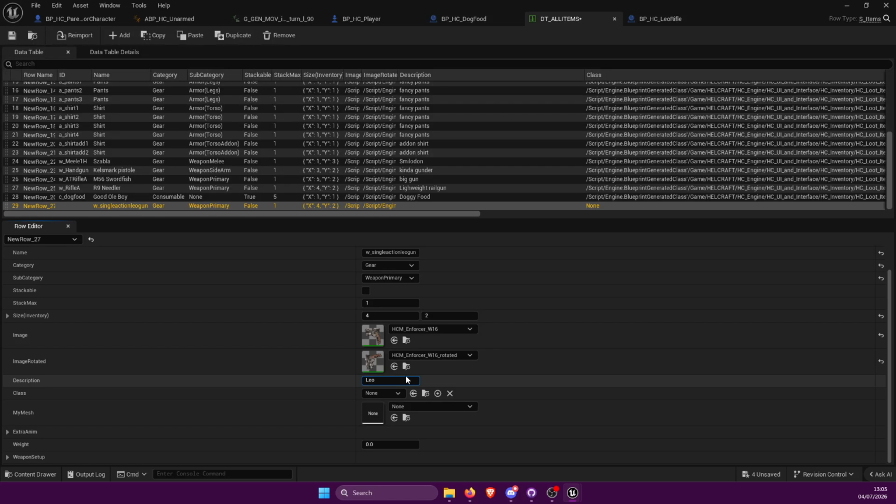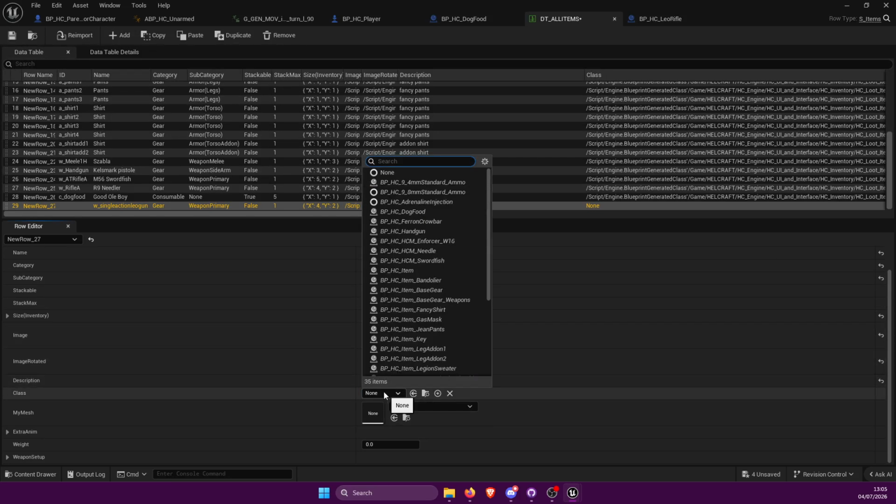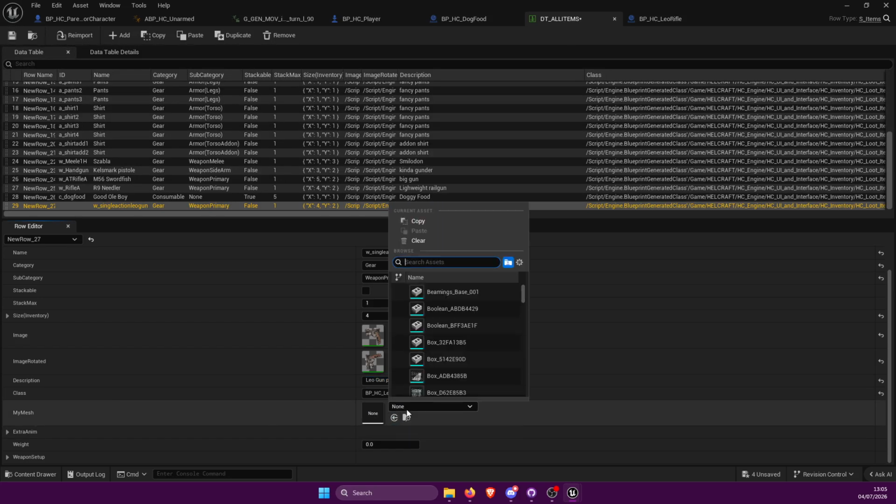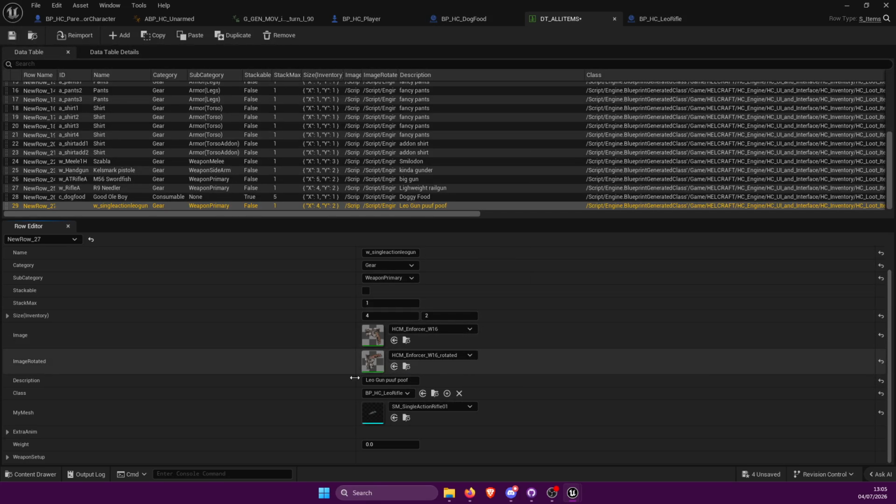Leo gun. And we're gonna say Leo gun. And we're gonna use single action SM rival. And we're gonna say it weighs like 2 kilograms maybe.